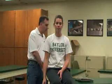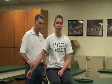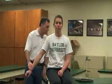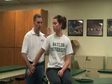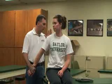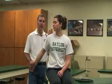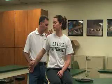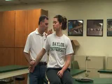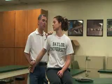The first one is called the Adson test. The patient is going to abduct the shoulder about 30 degrees and then extend with the thumb down. The head starts toward the involved side. I'm going to palpate the radial pulse while stabilizing the back of the scapula, and then I'm going to externally rotate and extend the arm while palpating it. I'm looking for a diminished pulse. Then the patient is going to extend the head and rotate it toward the involved side — again checking the pulse.